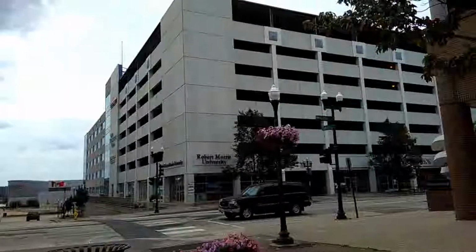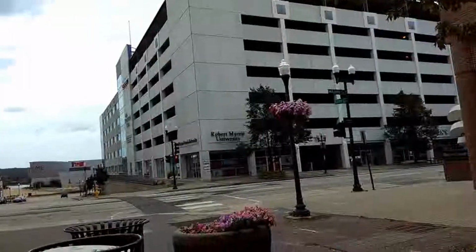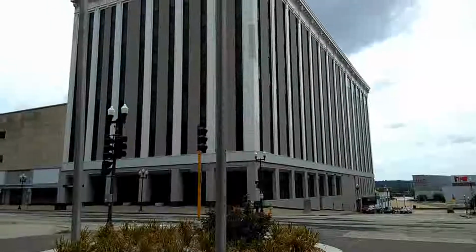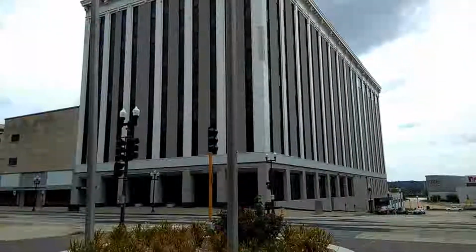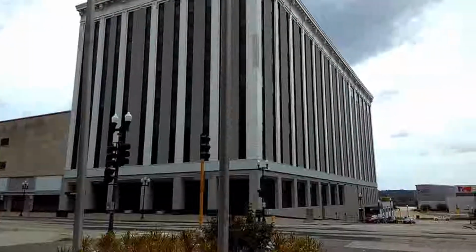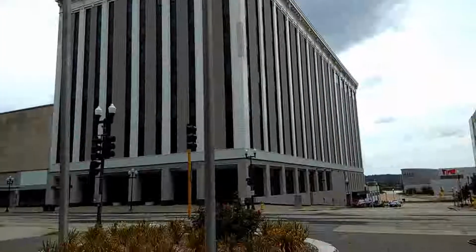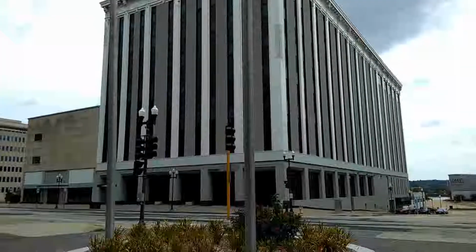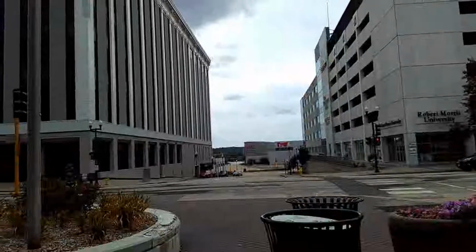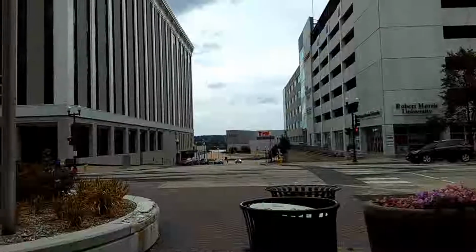another Bon-Ton store competed with them, but back then they weren't owned by Bon-Ton. Across the way was Carson Scott. It started off as a Block & Kuhl, but then in the early 60s turned into a Carson Scott. So Bergner's and Carson's were across the street from each other. And this was a major shopping area up until Northwoods Mall opened up. And then just down the street, looking straight ahead at that museum there, that used to be Sears down there.